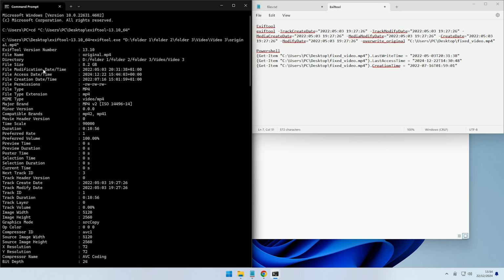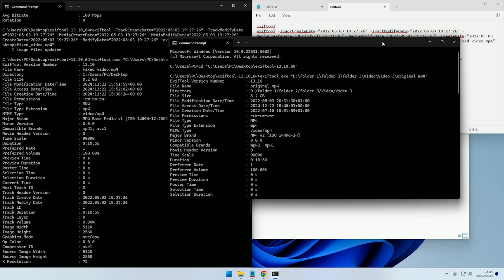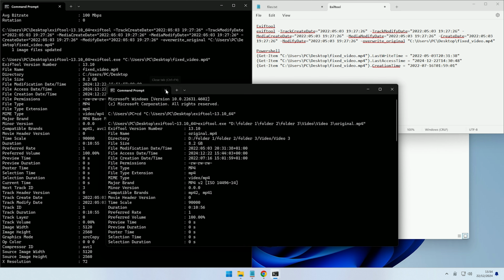Now changing the modification one is a little pointless, as once we run these commands that will change the file and modify it, which will update it again, so there isn't really any point in trying to do that one. I'll do it anyway, but it's just going to get overwritten and changed to the new file once it is written. So we no longer need the metadata of the original file as we've updated it in our commands over here, so I'll just close that down.